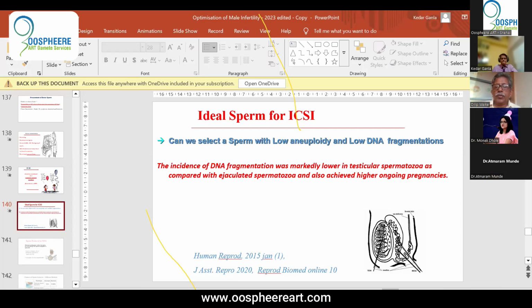Is it advisable to do this test before posting the patient for IVF, for those having a count less than 5 million? Advisable or not means, as I told you, for counseling sake, you can do it. But otherwise, it's not necessary, because as I told you again, by giving any medical therapy, this count is not going to improve, because the cause is genetic.